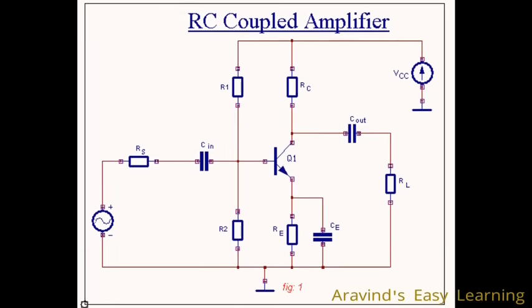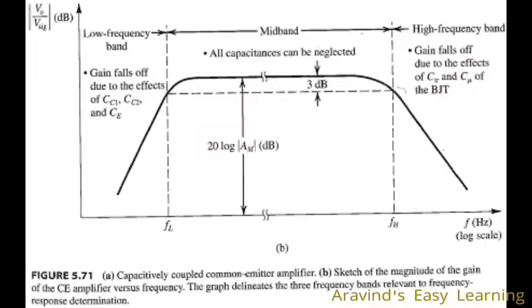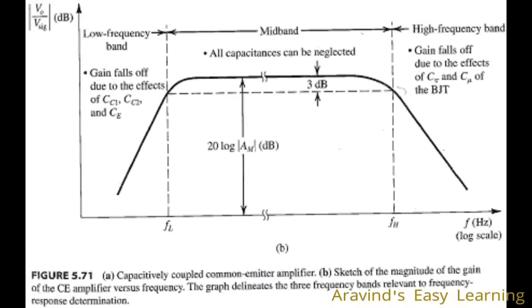Okay, now that's done. What we need to look at now is only the bandwidth, and it is important. Whenever we speak about amplifiers, we should speak about the bandwidth. So let's go to the bandwidth, and what is it? I'll explain to you. This is the circuit. This is not the circuit, this is the graph that shows the bandwidth.